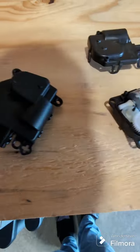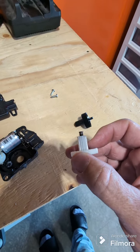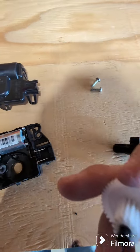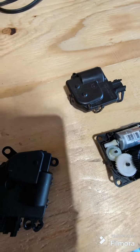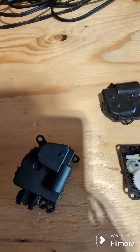So I think I found the problem. This gear is broken. So that little piece is supposed to be attached to that end over there, but it's broken. So I think that is what's causing the problem. So we're just gonna install the new one, and hopefully everything works out perfectly.